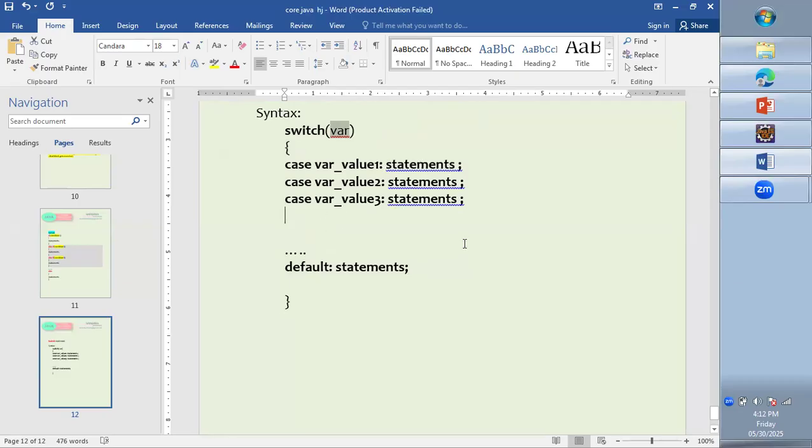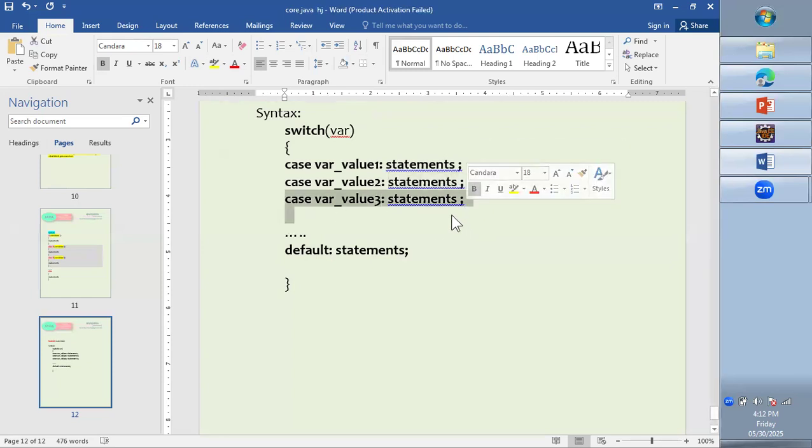Now there is something to note in switch statement: if any case is matching, suppose case 2 is matching, then these statements are executed, and after these statements the other cases following it will also get executed. That is one drawback here in switch cases, or it is not a drawback, but it may be a requirement in some cases also. So the matching case along with the following cases will get executed.